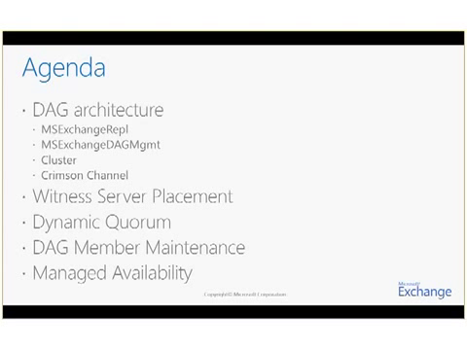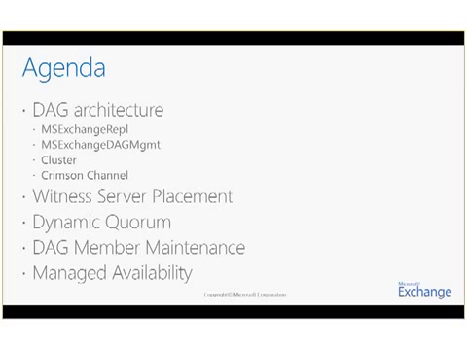We're going to dive deep into the architecture and talk about the components in Exchange and in Windows failover clustering that we use as part of the high availability and site resilience platform. We're also going to talk about some questions around where to place your witness server for your database availability group, as our guidance is a little different in Exchange 2013.